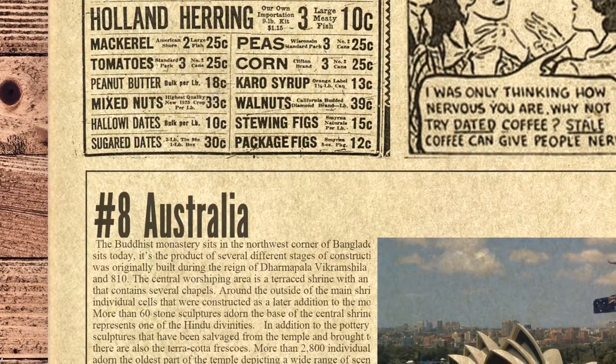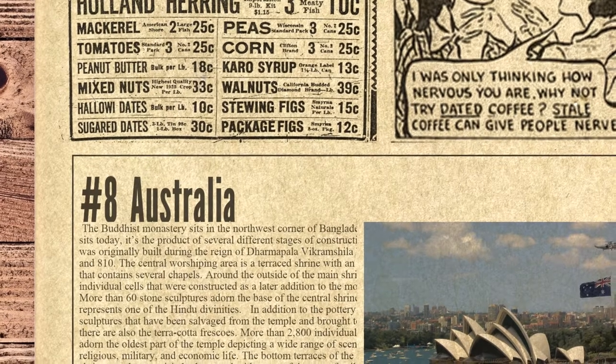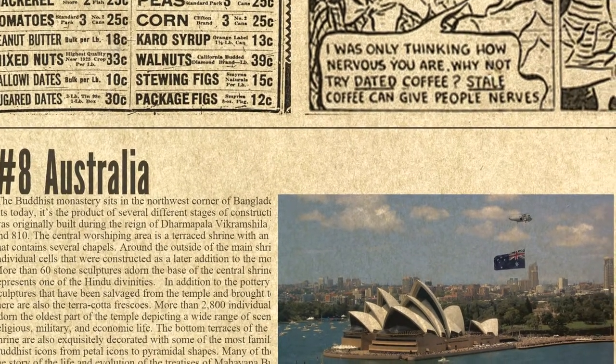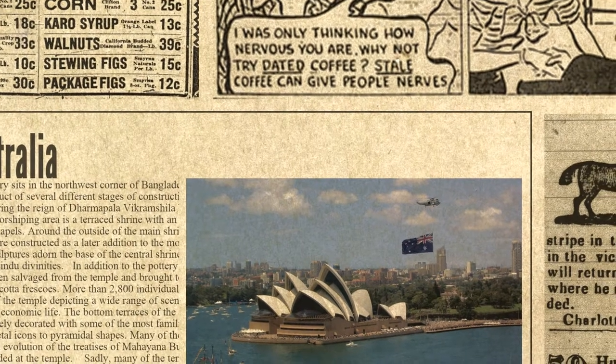Eventually, he was joined by his son who designed the temple's cupola. However, his father was unable to finish building it as designed. The stave church, built in the 1100s and sitting on the western coast of Norway, is one of the oldest and best preserved examples of these massive wooden basilicas.